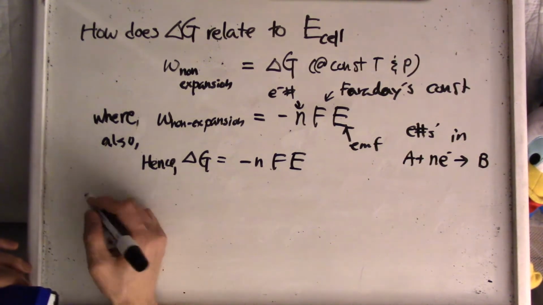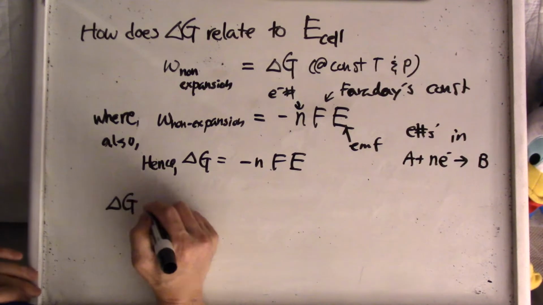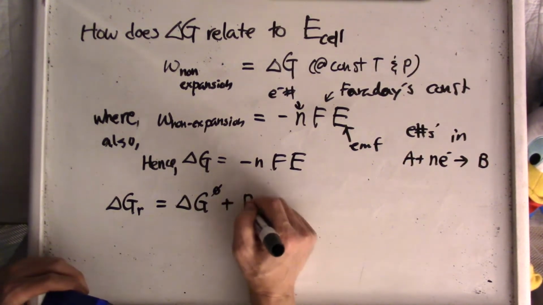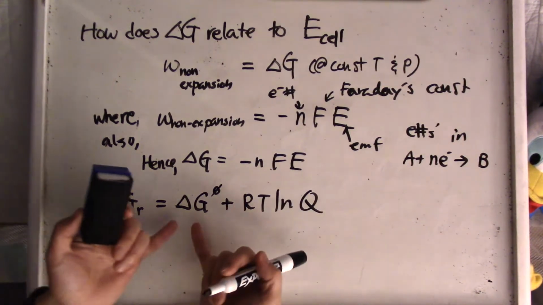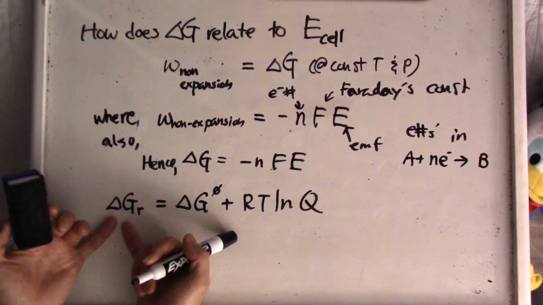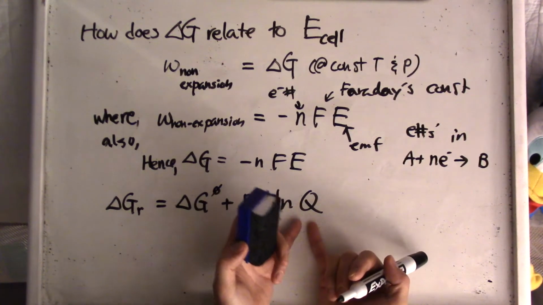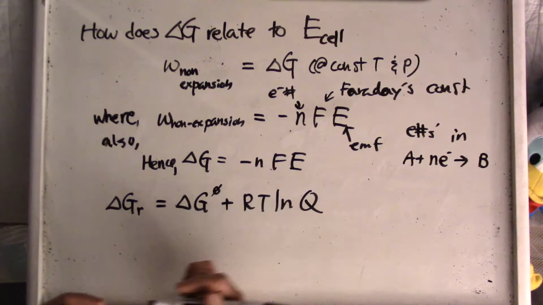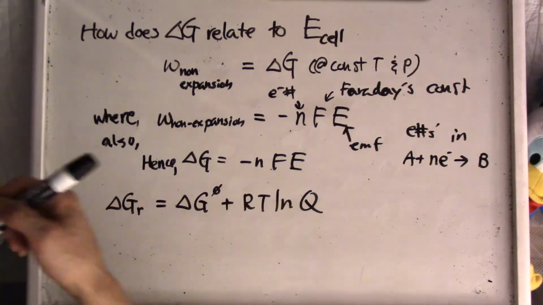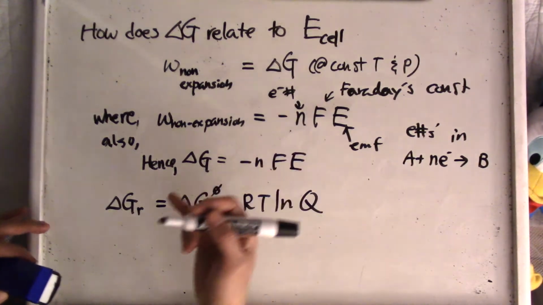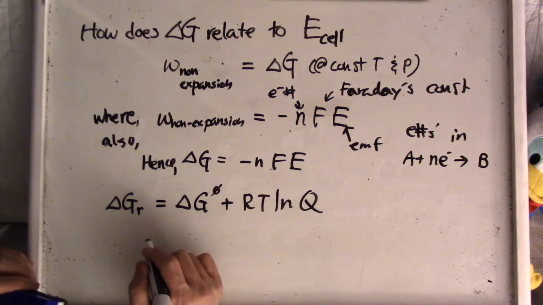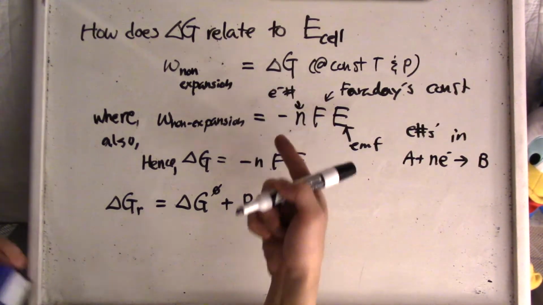Of course, delta G of the reaction is delta G of the standard condition plus the deviation from it, RT natural log of Q. If this term is equal to 0, then this is equal to that. But delta G of the reaction is dictated by how much reactant and how much product you have, because it deviates from the standard delta G. Earlier we did the reaction quotient with the activity, and also for the half cell reaction. So this is going somewhere. It looks interesting. Anyways, going back, delta G is equal to that too. So where is it going?